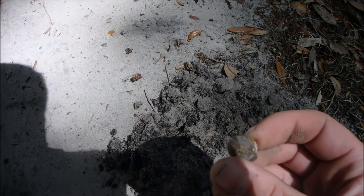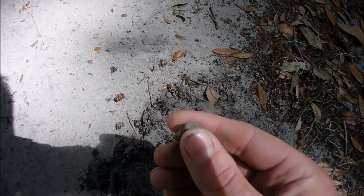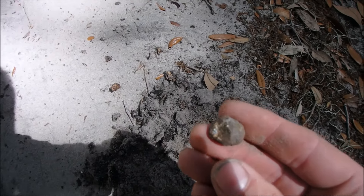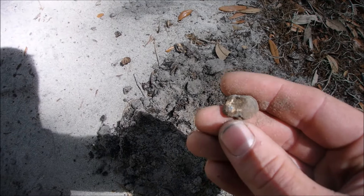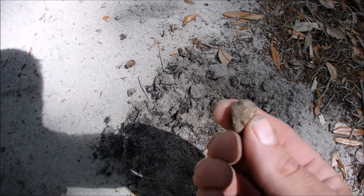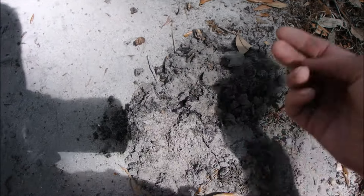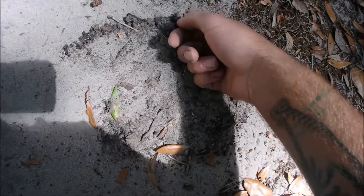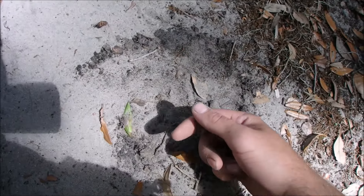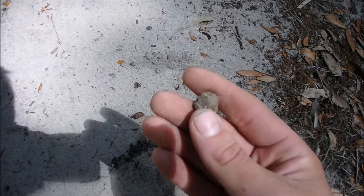And the very first target is a musket ball — that is awesome. So I don't know the exact date of the house, but right after the Civil War is when the original house came in, so mid-1860s. There could be anything here. And that was only like half an inch down. I'm going to be doing a shadow box for them, putting some stuff together and giving them a little display piece.